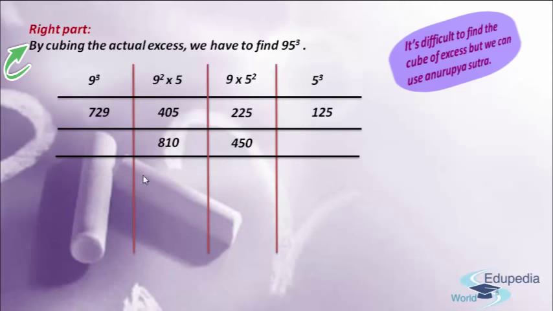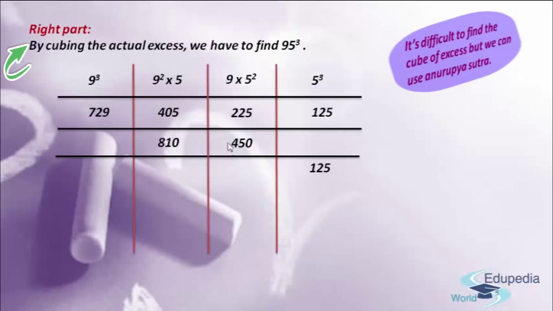Now here we have 2 rows, this is the first row and this is the second row. Now we have to add up all the answers we have got in these 2 rows. Coming to the fourth part, here we don't have any answers to add with 125, so I am writing this 125 directly over here.